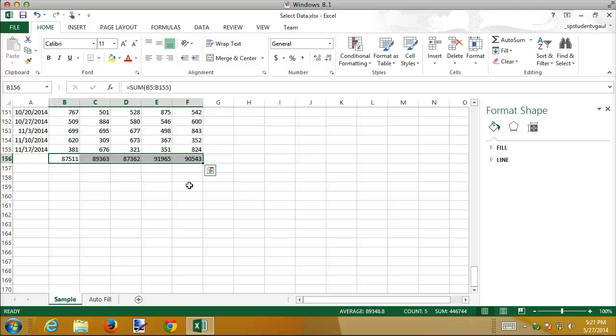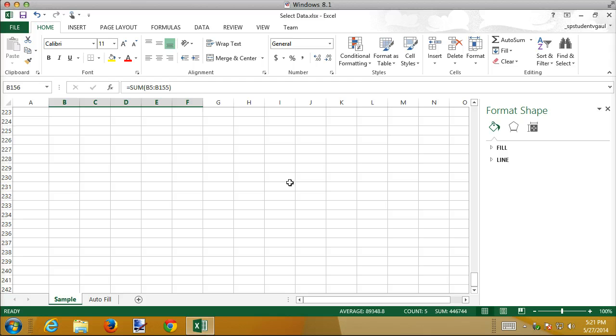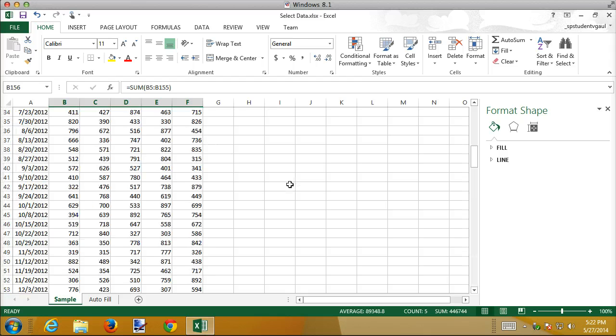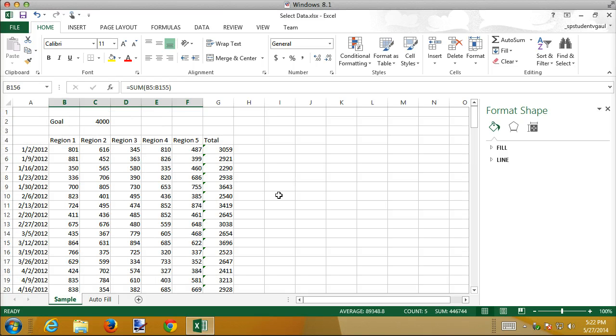When you're creating charts, and again, this is part of the strategy, even if the cell data is separated, you can still select them both by creating what's called a collection of cells. I've selected these, and now I want my titles. So I'm going to scroll back up again, and that's kind of a pain. Let me show you a better way.